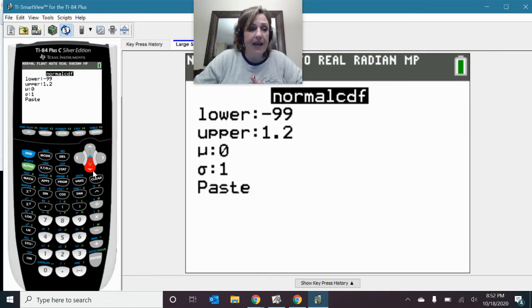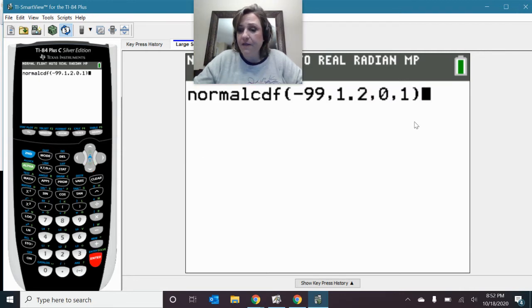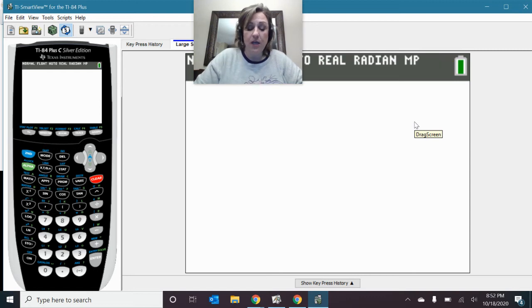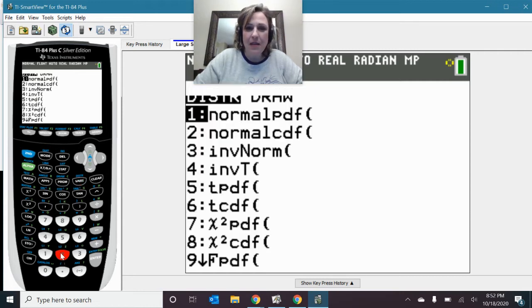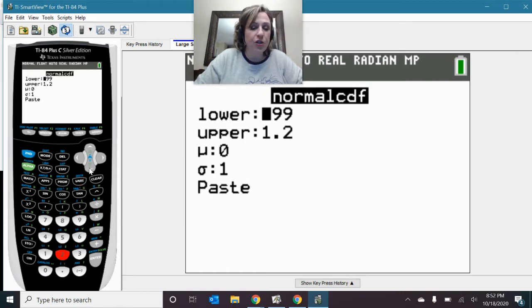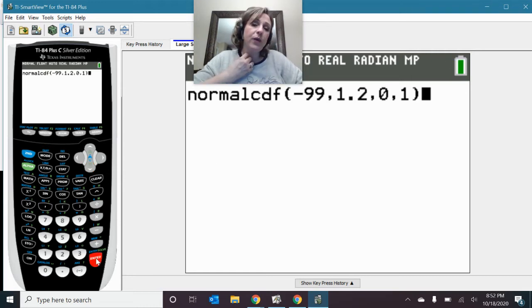If you do not have a calculator that has this menu, then you'll do this. Let me do that again real quick. Okay, so yours will show up with just, you'll write in norm CDF, and you will have this last little part, don't even put it in there. You don't have to have it in there. That's a default 0 and 1.